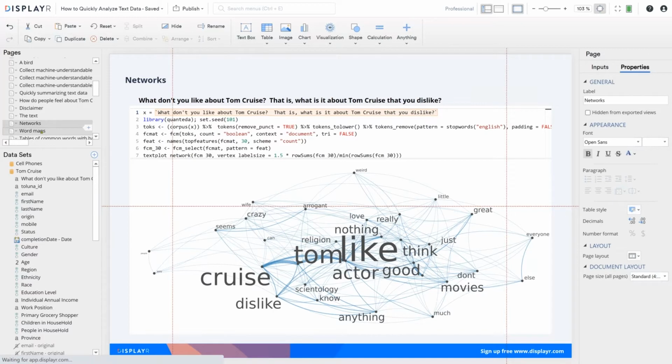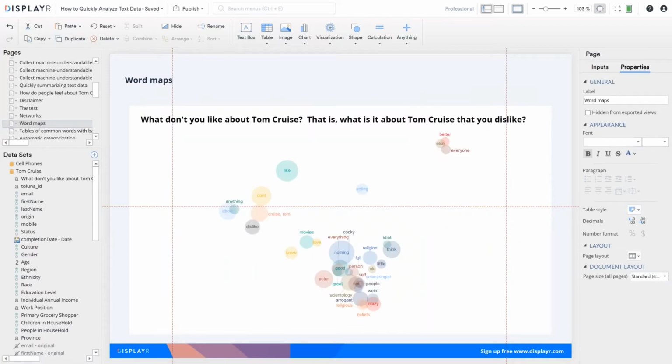A word map is a bit like a word cloud, but words that appear together in the raw text are placed closer together. I used to like this a bit, but the newer techniques, which I'll get to shortly, are just so much better that I do not use this at all anymore. Gone from my armory of tools.